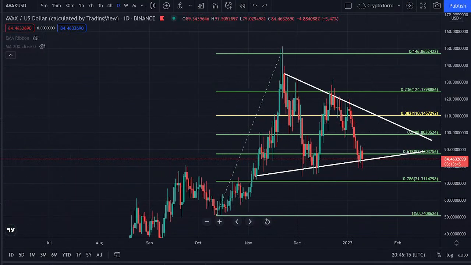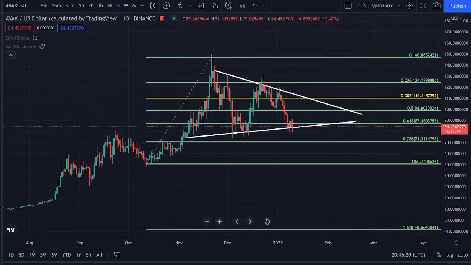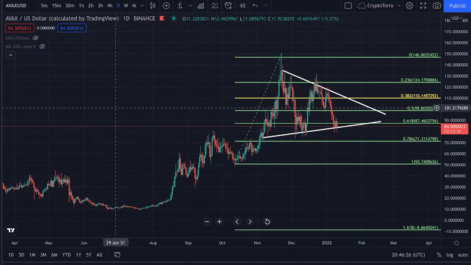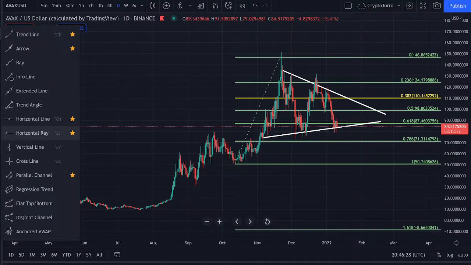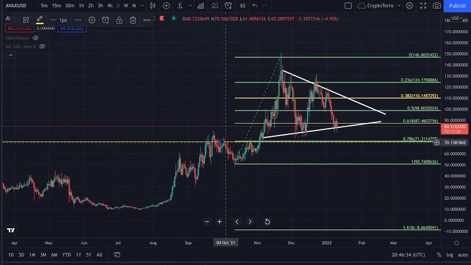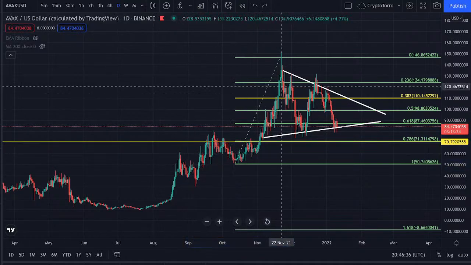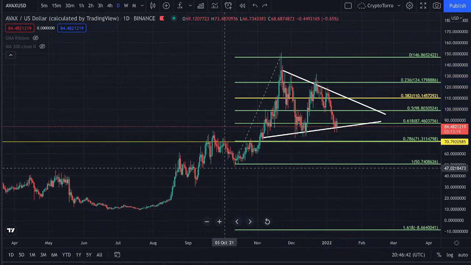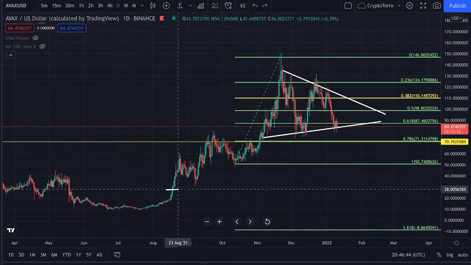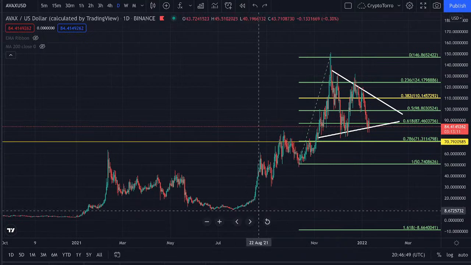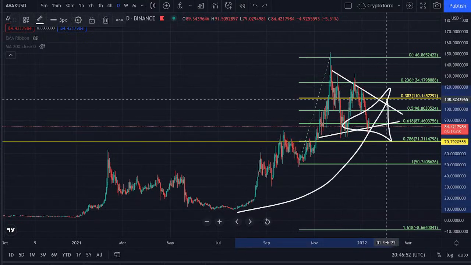The reason why is that if we zoom out a bit further, you can clearly see that we are trading above the 0.786. As I make this 0.786 Fibonacci range a bit longer, you could also say that this was a level of resistance previously where we traded underneath. Right now we are clearly trading above this range. That is very good because we are seeing a clear higher low getting formed on the price action of AVAX. So I think that we are without doubt going to see a further increase within the upcoming months.